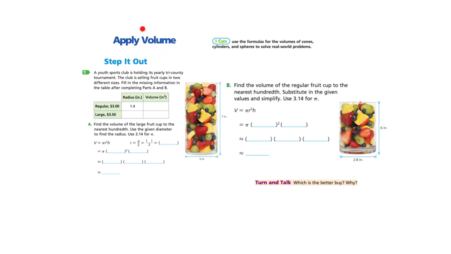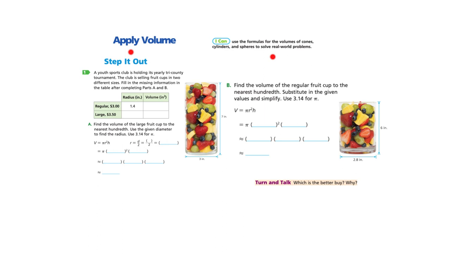So this lesson is Apply Volume, and it says I can use the formulas for volumes of cones, cylinders, and spheres to solve real-world problems. So let's look at number 1. A youth sports club is holding its yearly tri-county tournament. The club is selling fruit cups in 2 different sizes. Fill in the missing information in the table after completing parts A and B. So go ahead and pause here and work on this on your own, and then we'll come back and work on it together.